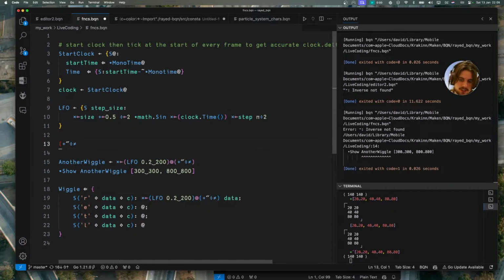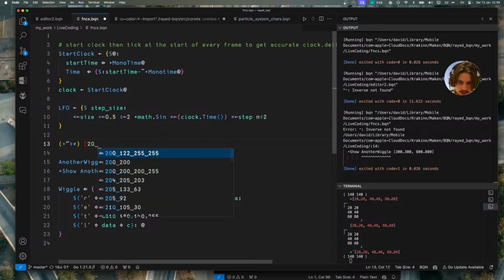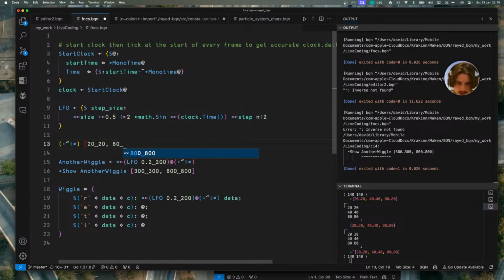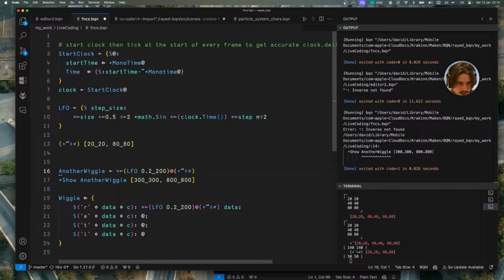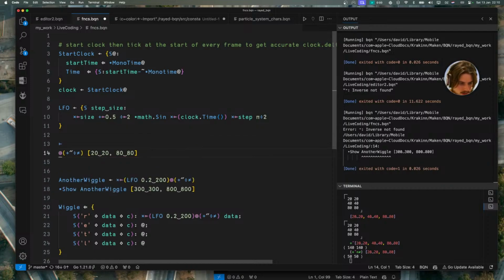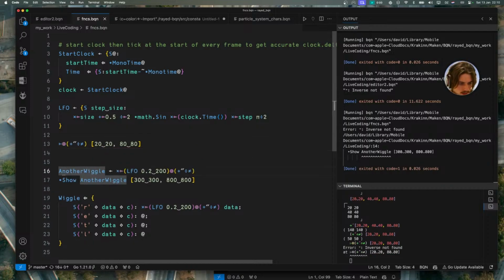What's an easy way to test that? Turn it to that. So this gives us the size, or the center. And if I just don't do anything and then move it back to what it was, also inverse not found. So something about this it doesn't want to invert.